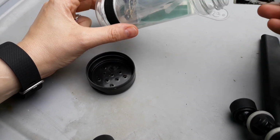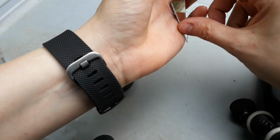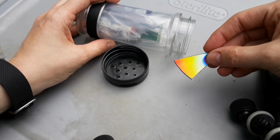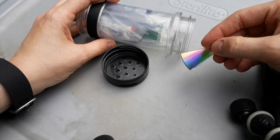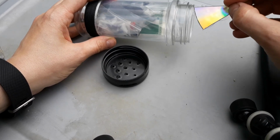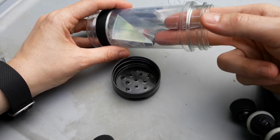A little lighter. Usually I put those in all of them, the little short Bics. And since I'm not going to do a fancy survival kit in this, I still like to have something like this, a little wedge of a CD. You can use it to signal, like maybe if you were to get lost. It's just a little wedge of something like that.